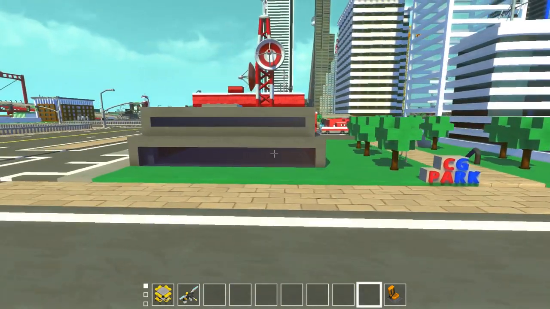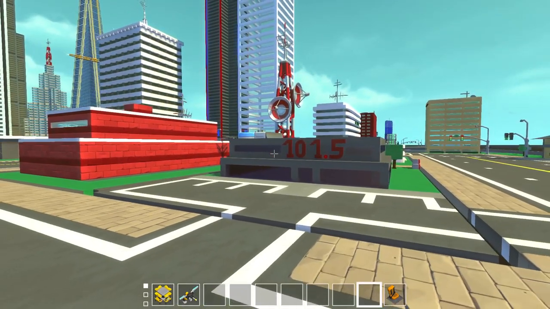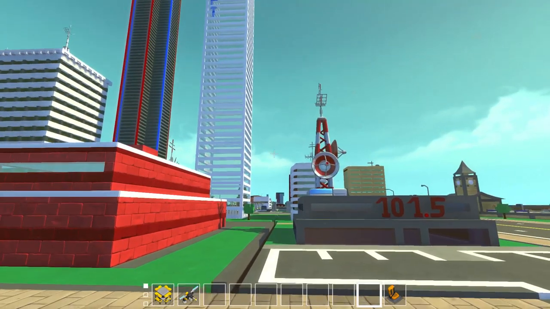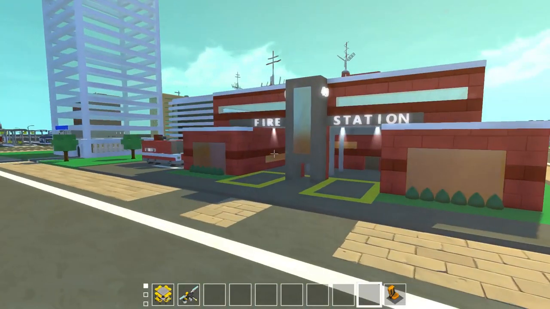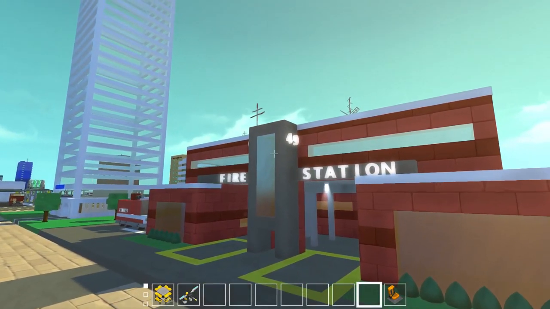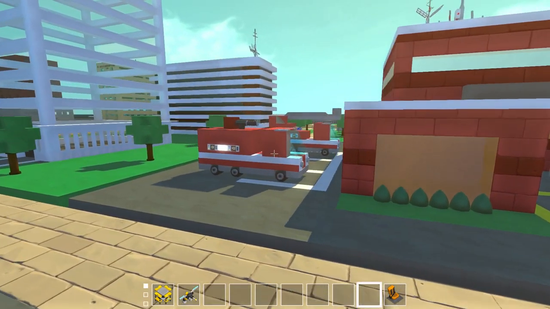We have a park. This is actually a radio station. I'm not really sure who built that. I got to remember that one. I think it was somebody that actually built several things in the micro city. So you've got that. Here's the fire station that I built. This was one of the first buildings on this side of town. This is the Ladder 49 fire station. Came out pretty cool. We have a couple of the fire trucks over here.